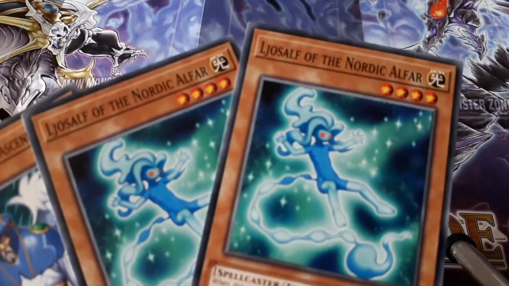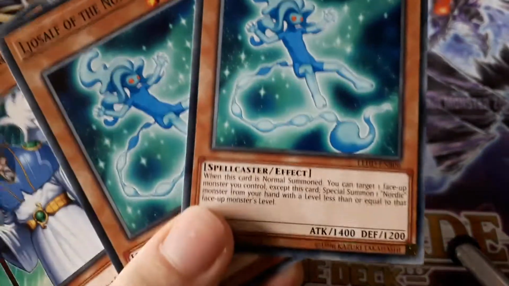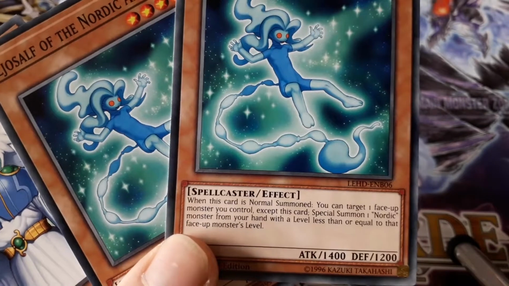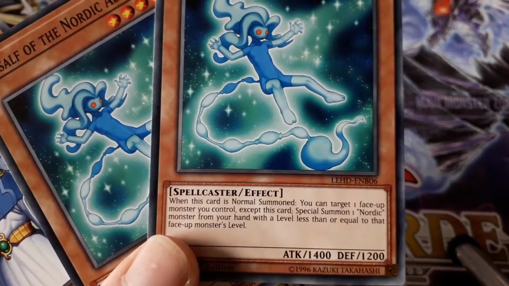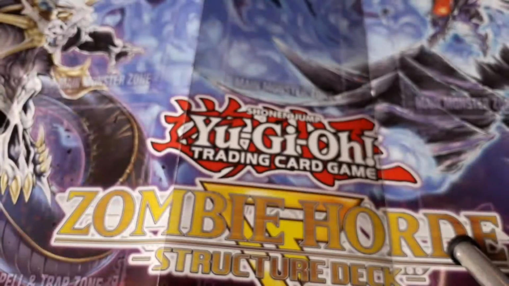Next we have Lor's Alf, I think that's how you say it, but that's the Nordic Alpha again. When this card is normal summoned, you can target one face-up monster you control, except this card. Special summon one Nordic monster from your hand with a level less than or equal to that face-up monster's level.